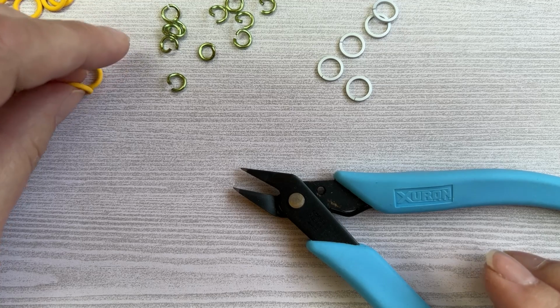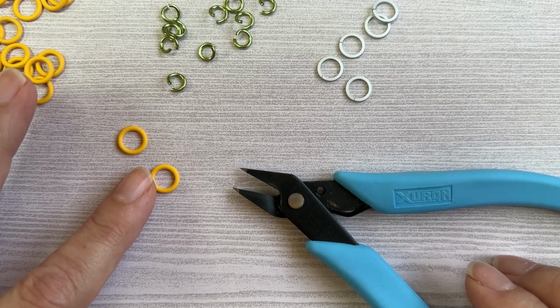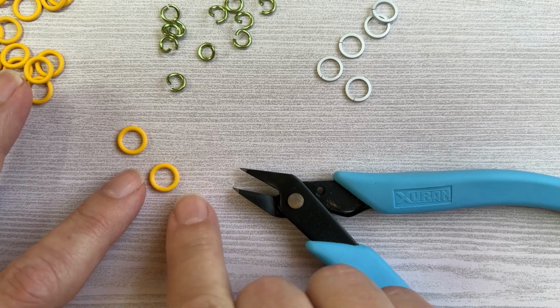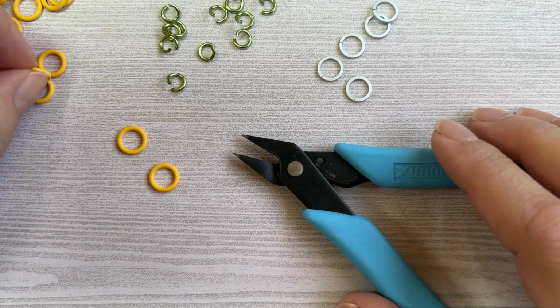And then I've got my 10.1 millimeter O-rings. So we have a 10 millimeter O-ring and a 10.1. The 10.1 is a bit skinnier, and it has a little bit more room in the center, which is why it works so well for a helm weave.